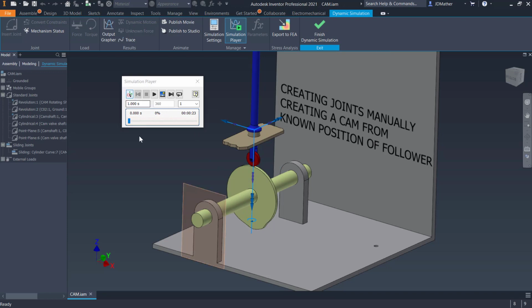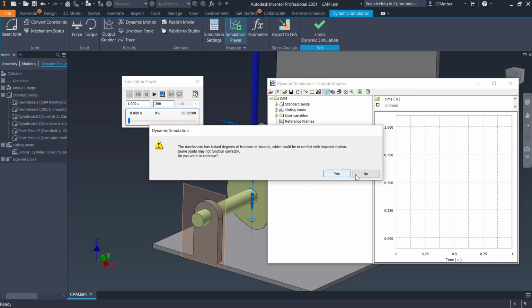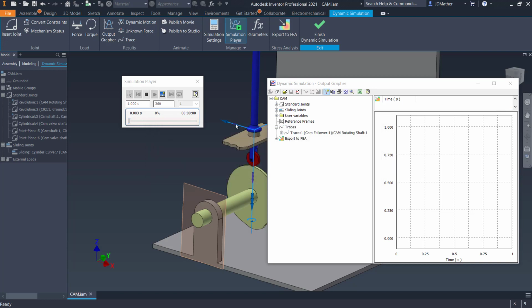So let's rewind that. I'll go back to construction, and to turn off the trace on the output grapher, I expand this, drill down to the traces, and I'll right click on that trace, and actually it's grayed out here, so I might have to play it for a second or so. So I'll just play it, and it gives me again the warning that we have that locked degree of freedom.